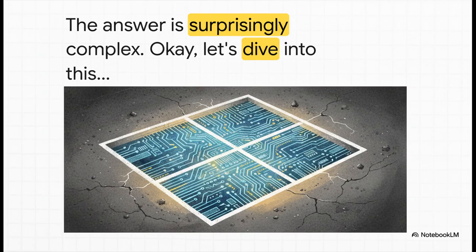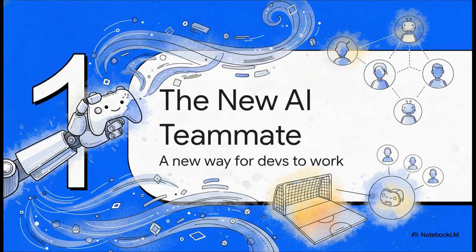So let's break down how a brand new AI tool was put to the test in, of all places, the Foursquare court. All right, so first things first, we gotta meet the tool that makes all this possible. This isn't just about writing code in the old-fashioned way. No, this is about a whole new way of working with an AI to build stuff.